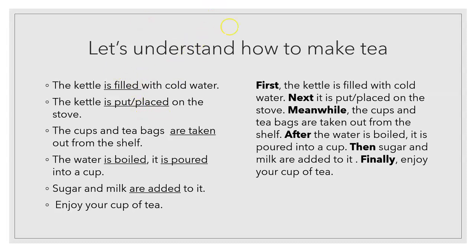First, the kettle is filled with cold water. Next, it is put on the stove. Meanwhile, the cups and tea bags are taken out from the shelf. After the water is boiled, it is poured into a cup. Then sugar and milk are added to it. Finally, enjoy your cup of tea.